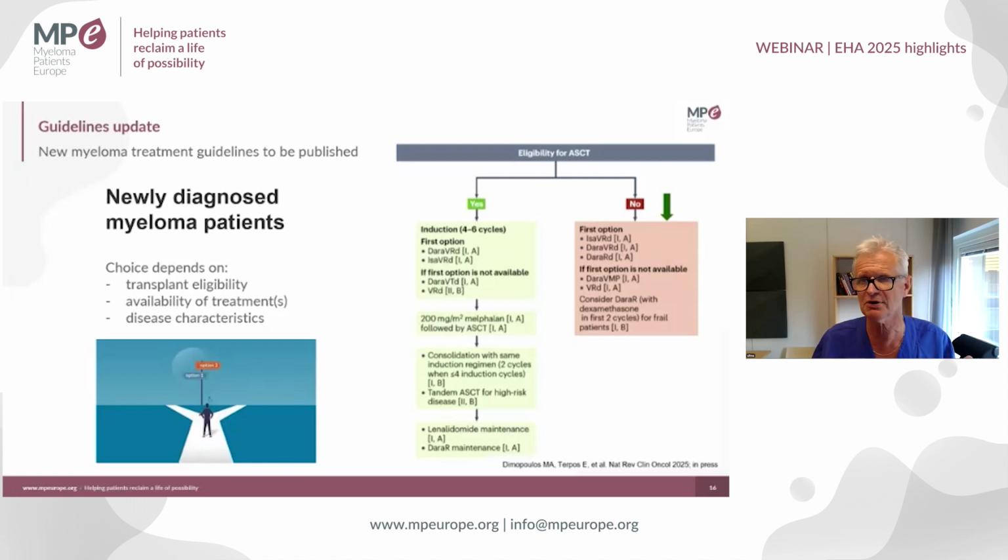You can skip some of the components. For example, if you have a patient where you're very concerned they can get neuropathy, or they already have neuropathy from some other disease, you can skip the bortezomib part of it. But if you look at the right part of the figure, you see eligibility for autologous stem cell transplantation, and we stick to that. If it's yes, we move on to autologous stem cell transplantation. Perhaps we see this for the last time in guidelines, that it will be offered to all and not just as an option to add for some patients.